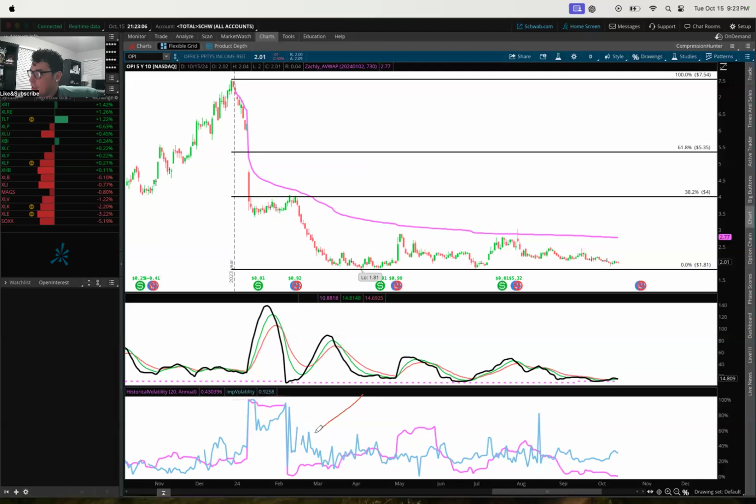implied volatility. Again, this is a little bit more for options traders. So this will let you know basically if option premium is pumped up right now. If you're seeing the blue line at the upper bounds, or far above the purple line, then that could mean that the option premium is a little bit higher, and therefore this could be a type of stock where, if you do trade options, you could incorporate some type of option selling strategy. You don't have to sell options, you can buy options. But for people who are a little more advanced with options, that's what this indicator is for, and that's what this tracks. And then step four is going to be the anchored VWAP.